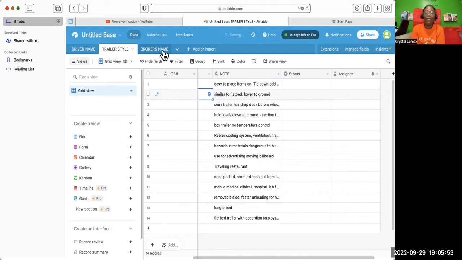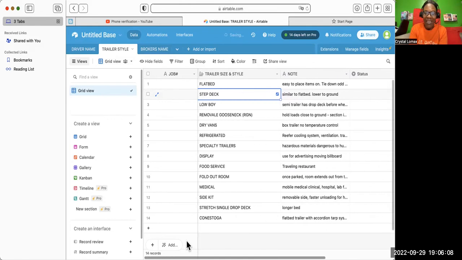All I have is just the name of the trucks and their description. And that's okay. At least it gives me some type of familiarity. It gets me familiar with how to use Airtable.